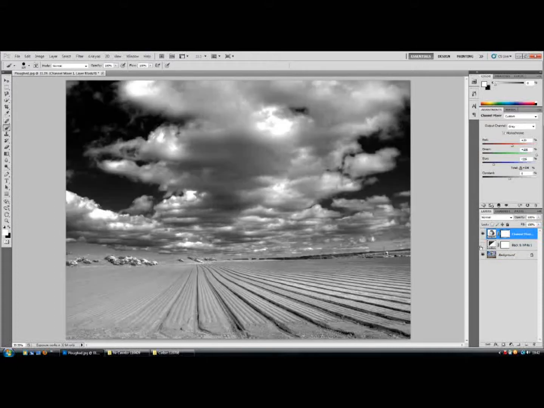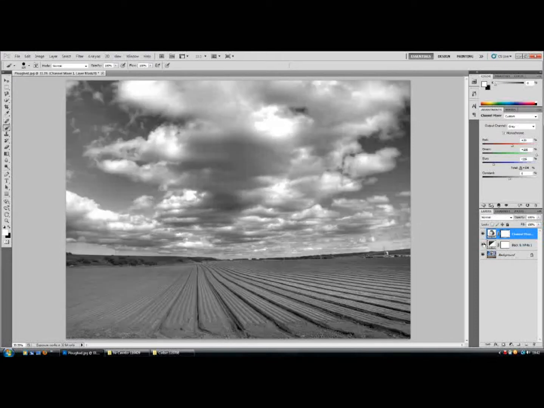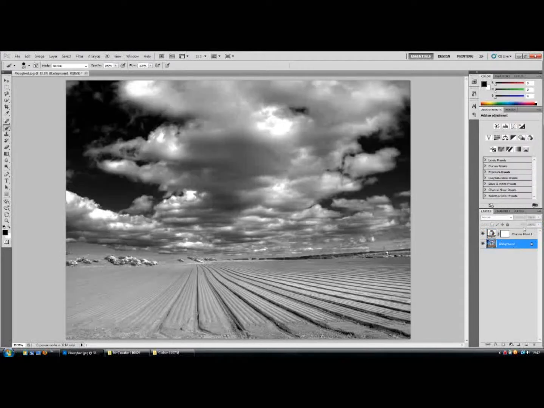So you can see immediately how if you get a bit more creative and take a little bit of time over your images, you can add so much more. That was using the channel mixer to create black and white images, just ticking that monochrome and then maxing the green and dramatically decreasing the blue. You can see the numeric values here: I'm at plus 200 on the green and minus 116 on the blue. So that's given us a good way to do it using the channel mixer, and it shows how bland the standard black and white tool is in Photoshop.